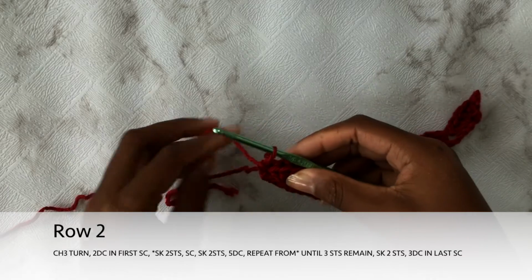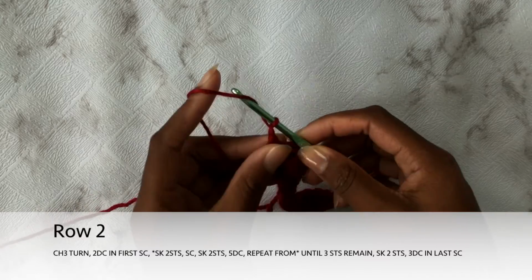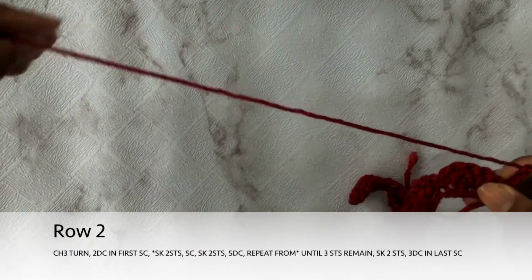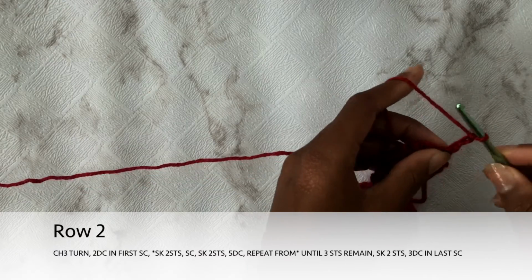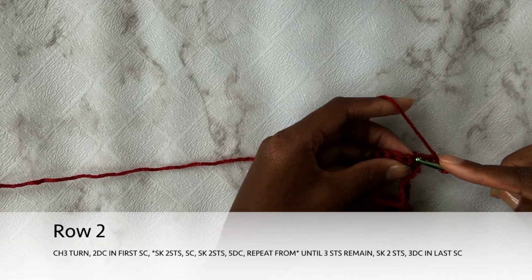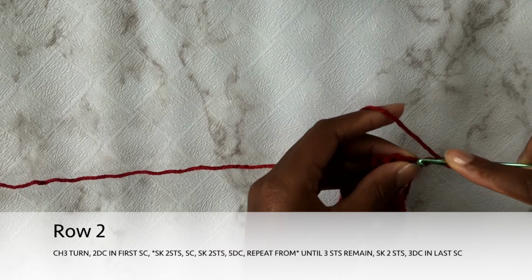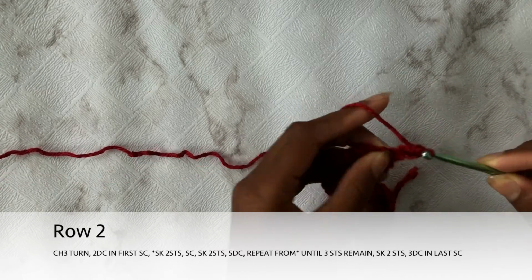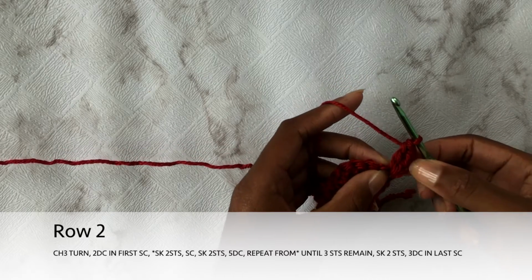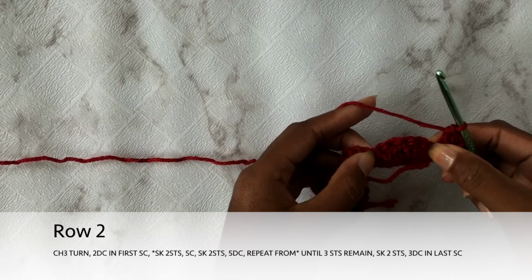Row 2, you want to chain up 3 and turn. This chain 3 does count as a double crochet. So in the single crochet that we just made from the previous row, you want to add 2 more double crochets into this stitch, giving you a total of 3 double crochets, and these 3 double crochets act as a half shell, and you close in the half shell into the middle of the big shell here.